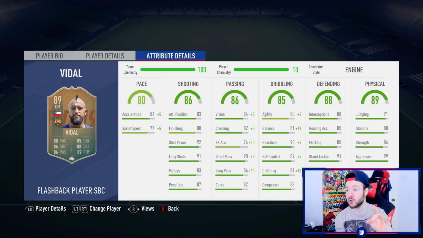The defending, physical, dribbling, passing, shooting, pace is Vidal. Remember, I think it was Vidal Club? Was it Vidal Club or Hullet Club? When a player had minimum 80 stats in every single category. And that's why he's one of the most balanced center mids you can purchase right now. And I do love the look of him.